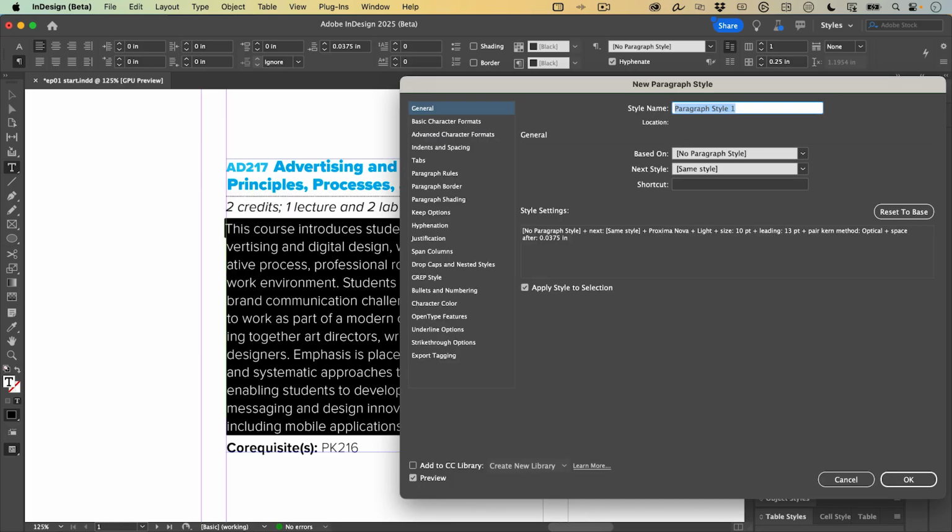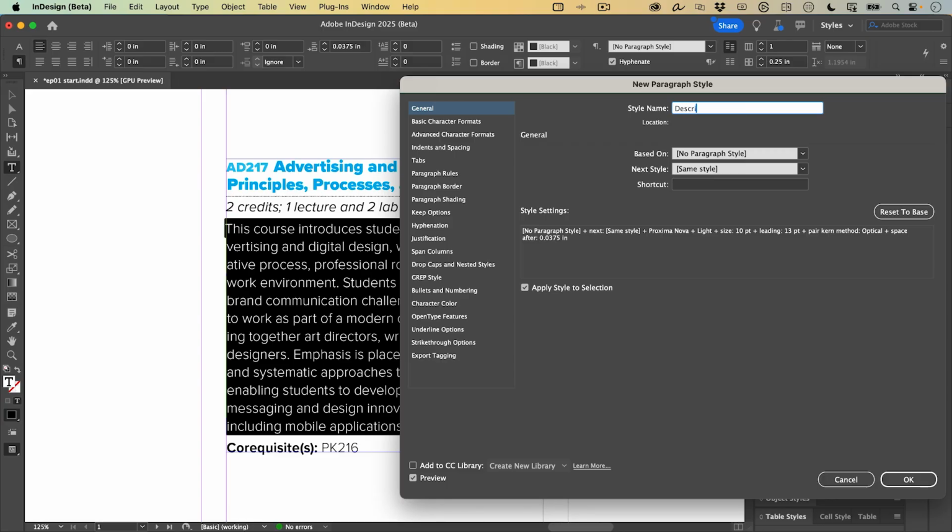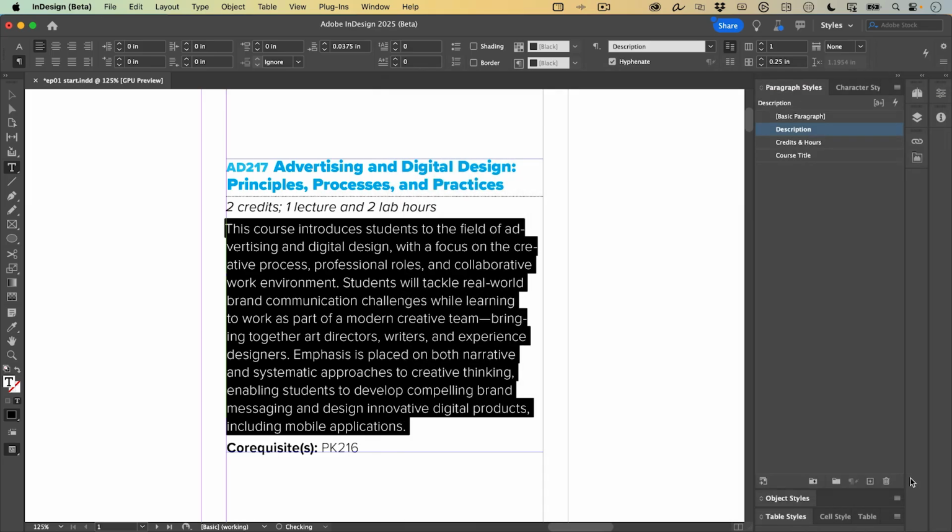I'll hit Return, and I'm brought directly to the New Paragraph Style dialog. Any one of these methods for starting a paragraph style will work. There's no right or wrong about it, it's totally up to you. I'll name this style Description, it's being applied automatically, and I'll just click OK.